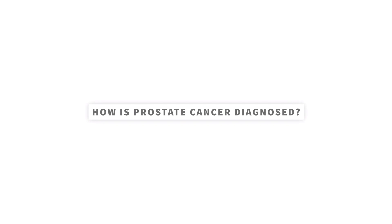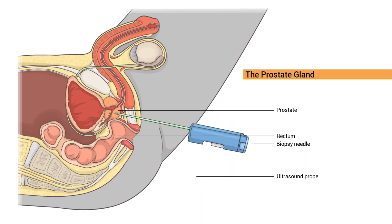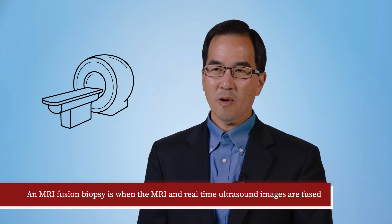How is prostate cancer diagnosed? PSA and MRI are modalities only used for screening, and prostate biopsy is the only way to definitively diagnose prostate cancer. The biopsy is done using ultrasound, and small needles are used to sample the prostate. The ultrasound probe is gently placed in the rectum, and the biopsies of the prostate are directed through the rectum into the prostate under local anesthesia. As the rectum in this location does not have many pain receptors, the vast majority of patients are able to tolerate the procedure without additional anesthesia. In cases where an MRI was done and shows a suspicious area, an MRI fusion biopsy is performed — this is when the MRI and real-time ultrasound images are fused so that the information from the MRI can be used to target the area of suspicion, leading to a much more accurate biopsy.